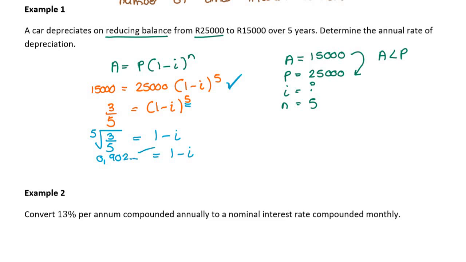Now, what I do is I generally swap that to that side in my head, and I swap the i to this side. So I say 1 minus that rate, and then I times by 100. So I land up getting 9,71% depreciation per year. So that's how I do it. Again, I literally show my substitution, and then I generally skip straight to my answer. It is only a 2 or 3 mark question.